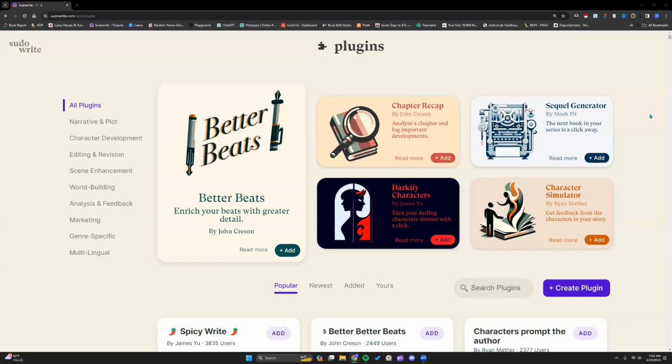I'll be the first to admit that I didn't immediately jump onto the plug-in bandwagon right away. Since I'm an ambassador, I was one of the original testers, played around with it a little bit, but I found myself just sticking with ChatGPT and Playground for all of my needs. Now, I have since come around and created several plugins. A lot of them actually use my ChatGPT and Playground prompts.